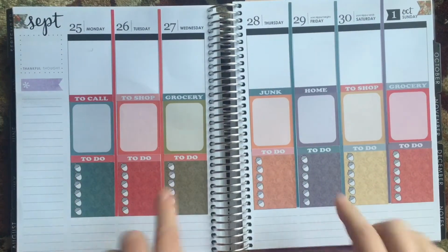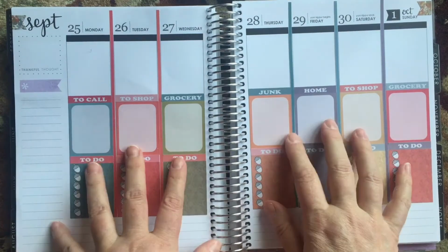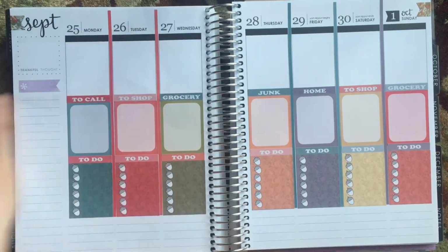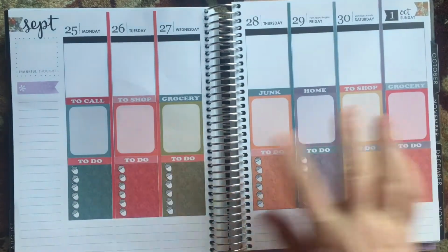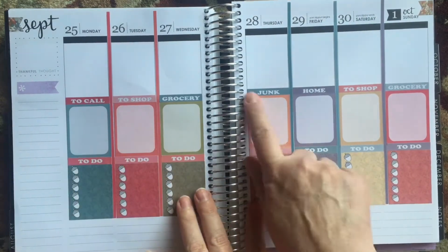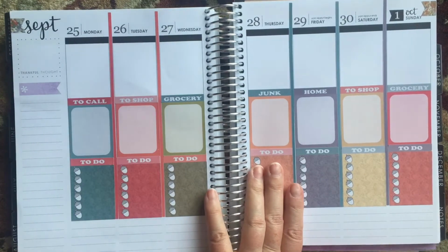Okay, guys, what I did, I put to-dos across here because I have my headers for to-dos. And what I did across here is I just put ones that really made the most sense for me for that particular day. We know that Mondays I always do all my calling and I go out, so I just put to shop. I'm going to have to buy groceries a couple of times this week. I'm buying lots of fresh fruits and vegetables, and I don't like to buy them way ahead because they go bad. I figure just junk. I'm always home on Friday and probably going to shop on Saturday. I mean, you know, it is what it is. So yeah, I thought that I would go with that.